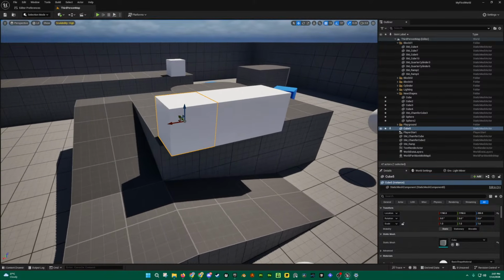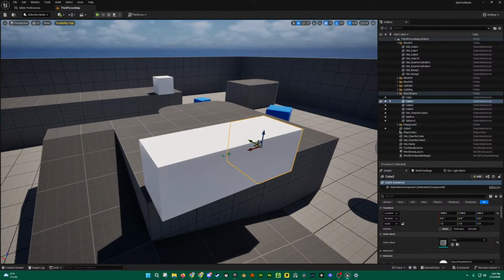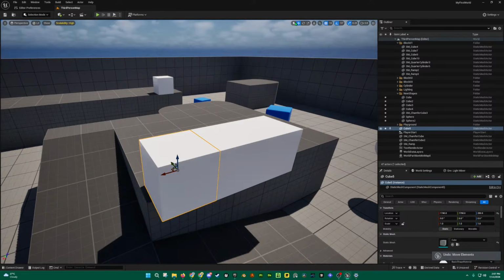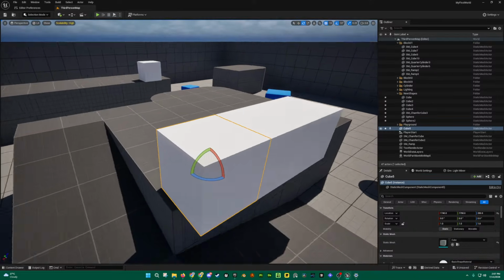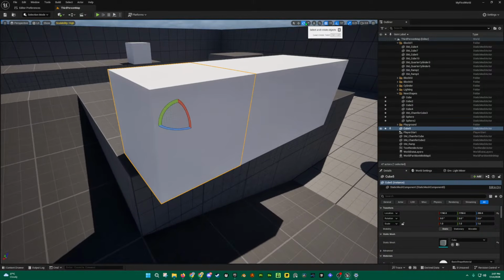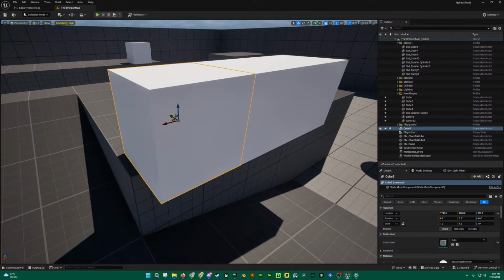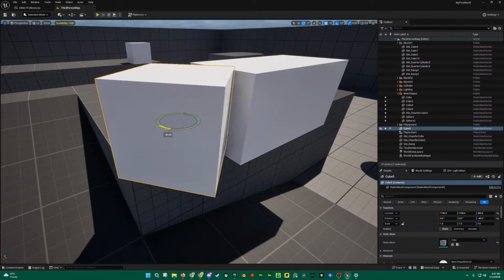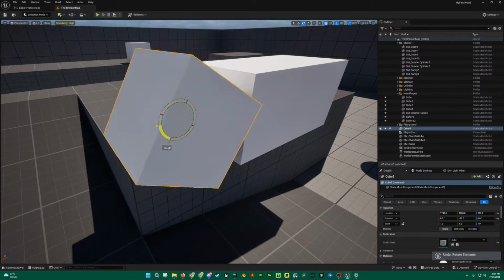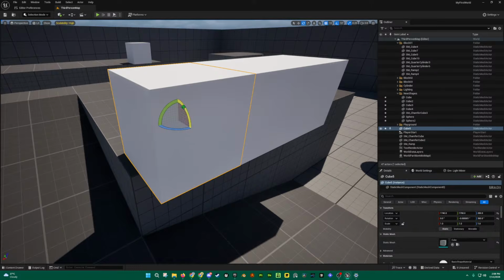So for now, we've looked at when you select an object, we get this gizmo here where you can move things, right? On the top right, there's more that you can go through. So now I can actually rotate this object. So that gizmo changed. So you can select between move, rotate, and scale. So let's look at what each one does. So move, right? We saw that. Move an object. We can go to rotate. If we click on one of the circle axes, we can rotate along those axes. Right? And then this one here.